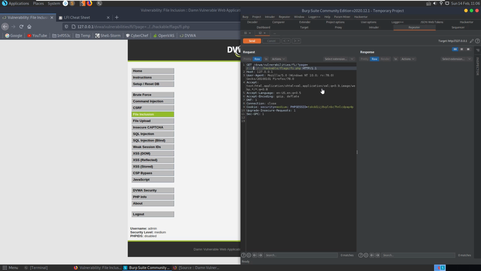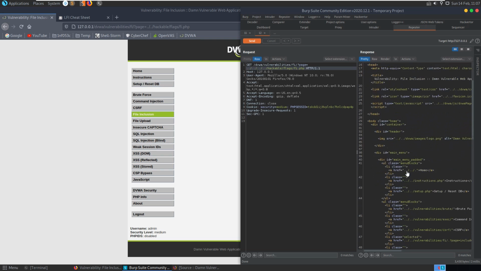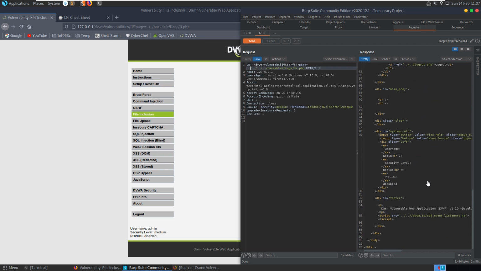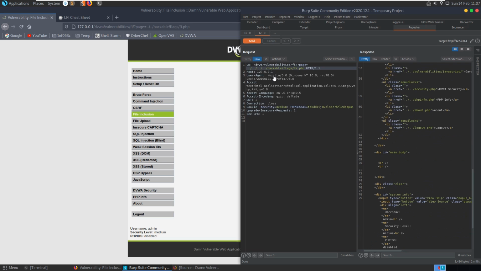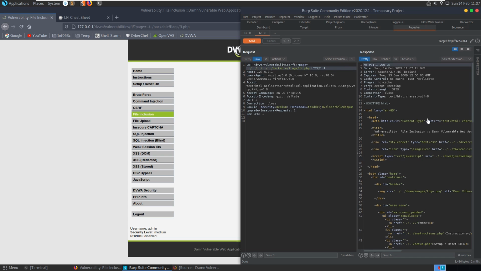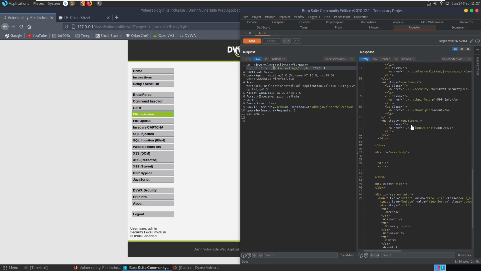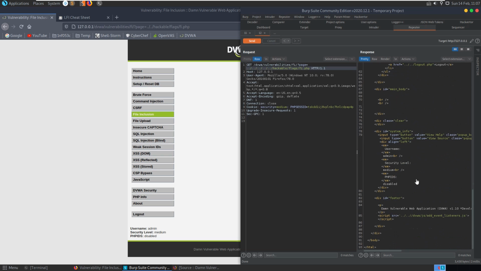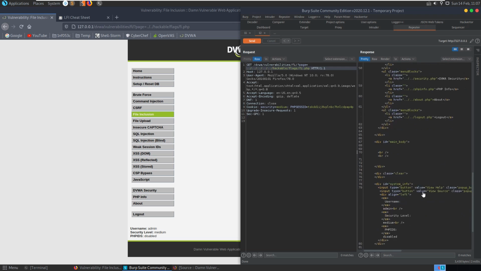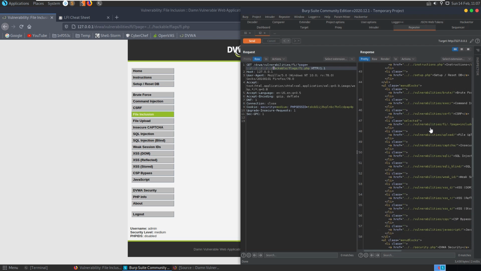So you might encode the dots and the slashes. You might use different syntax depending on the operating system, depending on filters that have been set up, or you might just need to keep adding more or less slashes and testing. And for doing that, sometimes it can just be easier to use the Burp Repeater. In this case, it's not ideal because we have to keep scrolling down to see where the data is anyway.